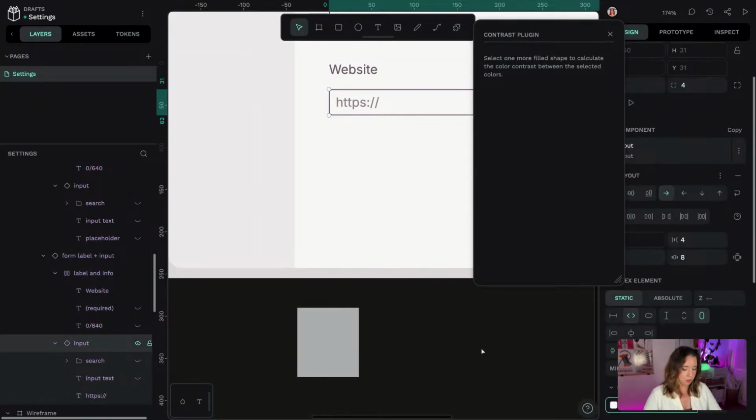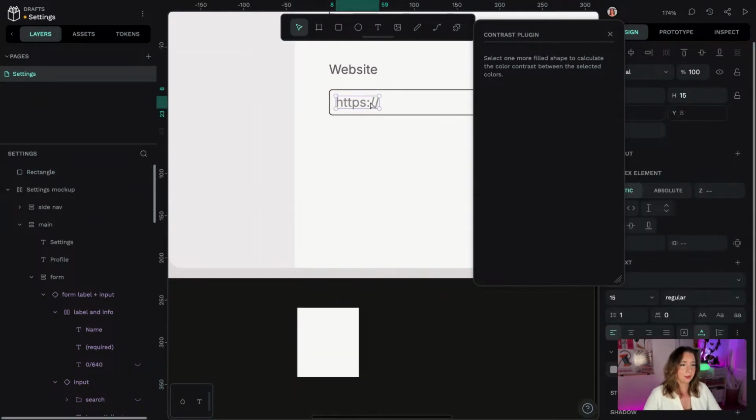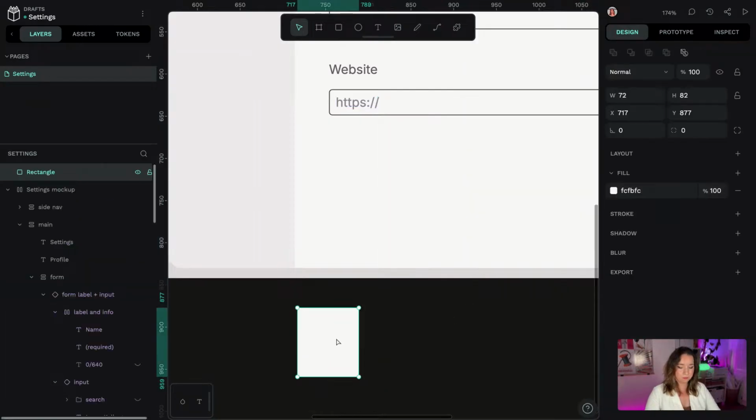I'm going to grab the color of that, just paste it in to the fill color here. And so now if I select this and I select that, it's going to tell me that for normal text, it's actually quite a low contrast, but for large text, it's acceptable. So really, I should probably look at bumping up the text color there.